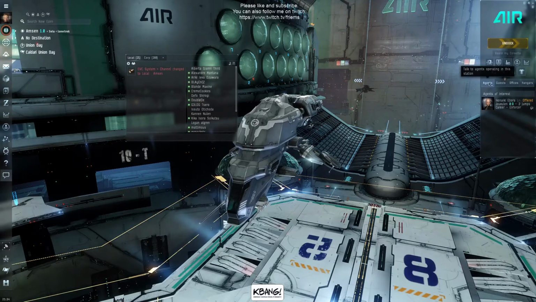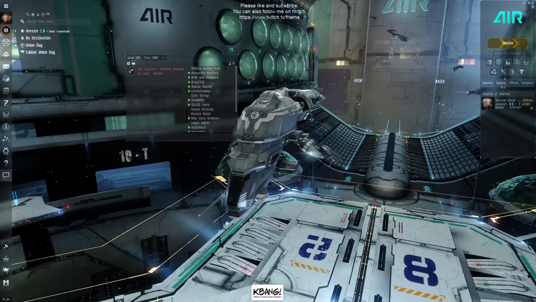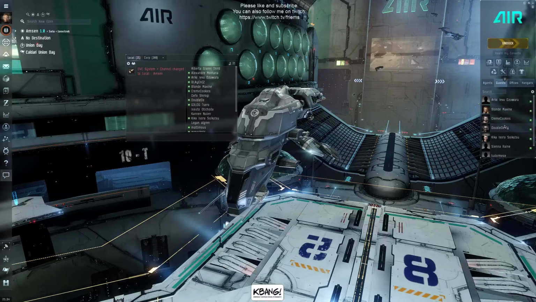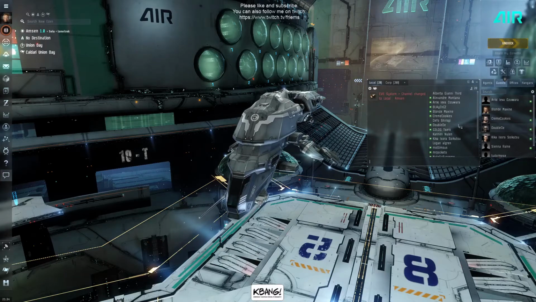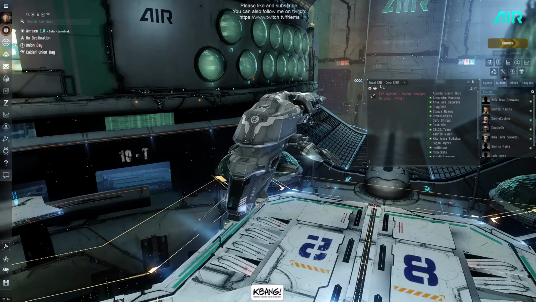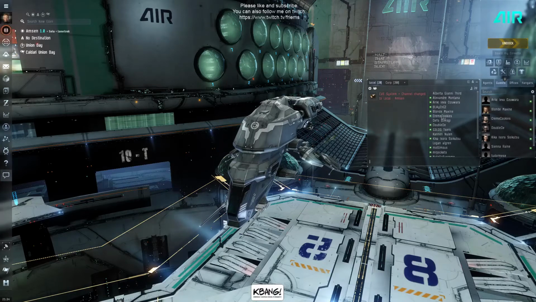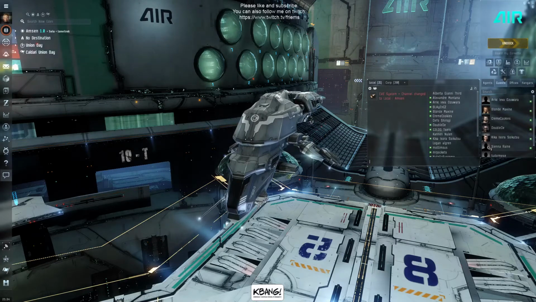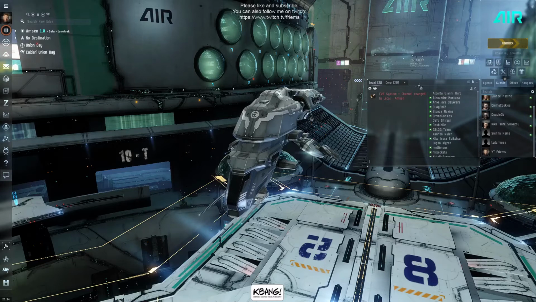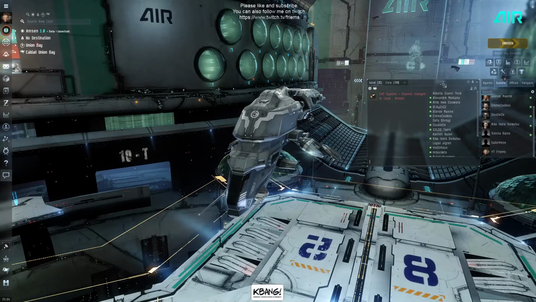Quick explanation. Here in the agents tab you will find mission agents, depending on level and what type of mission you want to do. Guests is related to the local chat window, so I'm going to put them right next to each other. Whoever is in local is in the system where you are right now. These are all the players that are in the same system. The guests, you will see corresponding names, are the people who are currently in your system but docked at this station. So that's handy to know.